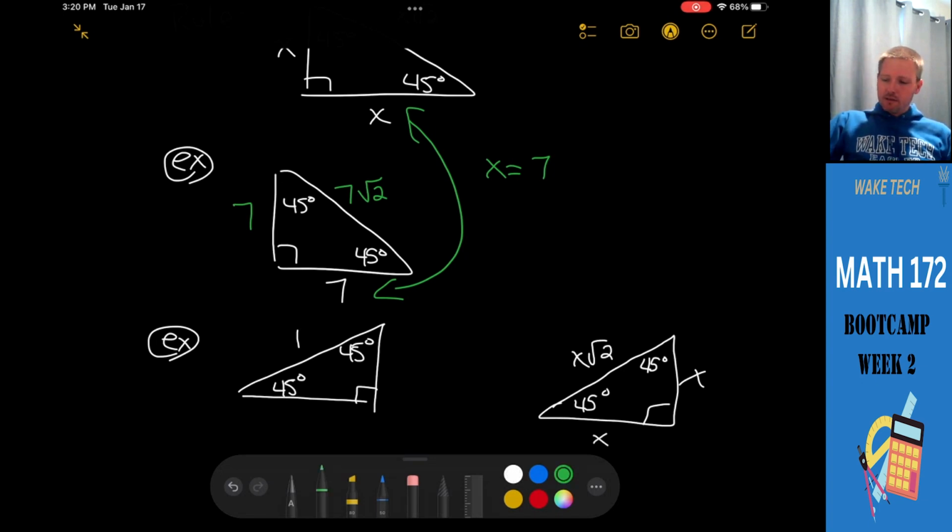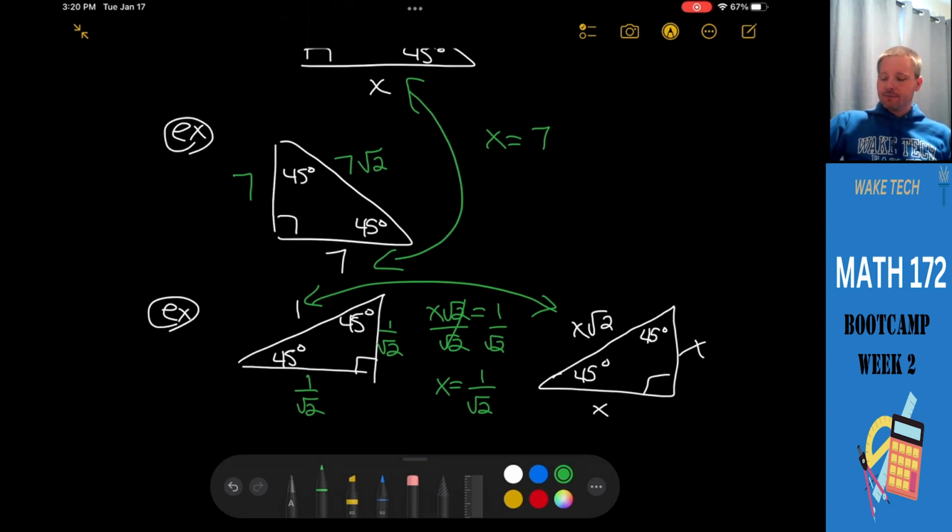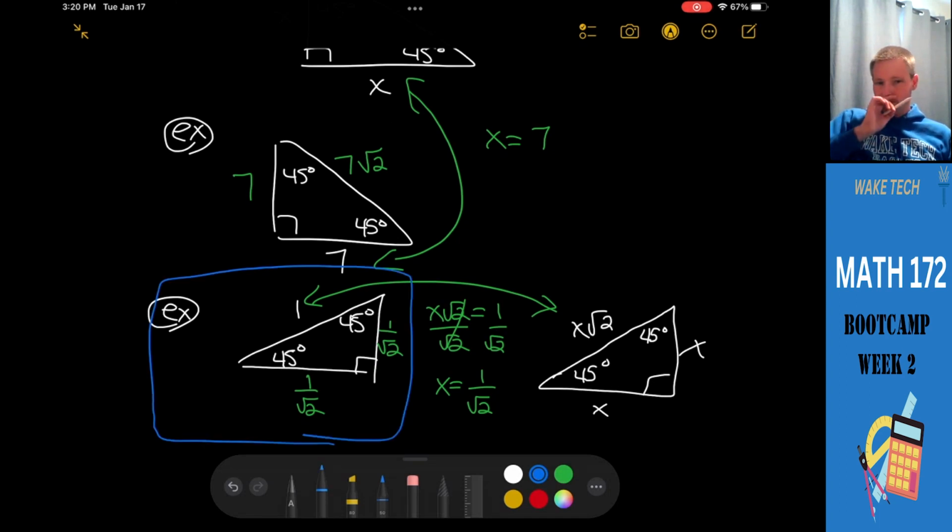So for this one, we have the hypotenuse that's x times the square root of 2. So we'll set that equal to 1. Dividing by the square root of 2 tells us that x is equal to 1 over the square root of 2. So our two missing sides are both x's, so 1 over the square root of 2 for each of them. Questions about that one? We're also going to come back to this triangle momentarily and use that inside of our unit circle conversation as well.